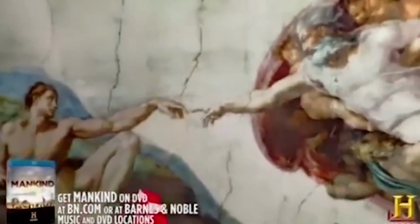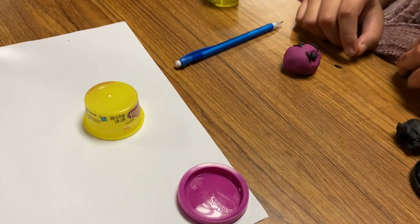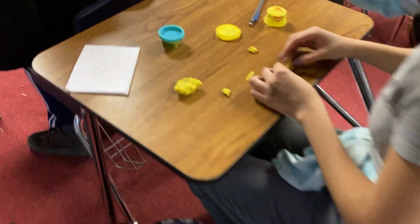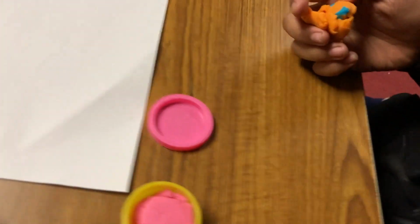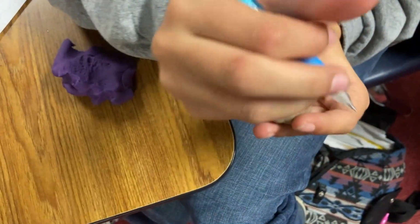So continuing with Michelangelo, during the second half of the class, what I had them do is pretty simplistic, which was basically I gave them some Play-Doh, and since Michelangelo was a great sculptor, they were supposed to make a sculpture of some sort. So for one class, I had them try to make a statue of someone famous. It didn't work as well. So for my second class, I had them just do some sort of sculpture of whatever they wanted.